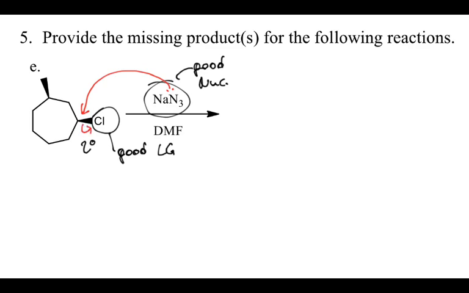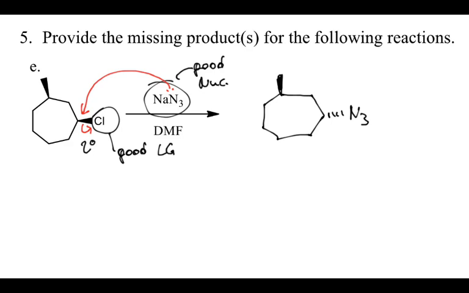proceeds with inversion of the stereochemistry, right? So this methyl stays the same, and that's why the methyl is there, to test whether you see it inverting the stereochemistry. And then the azide comes from the back. See, because you have backside attack in SN2 reactions. Okay, does it make sense?